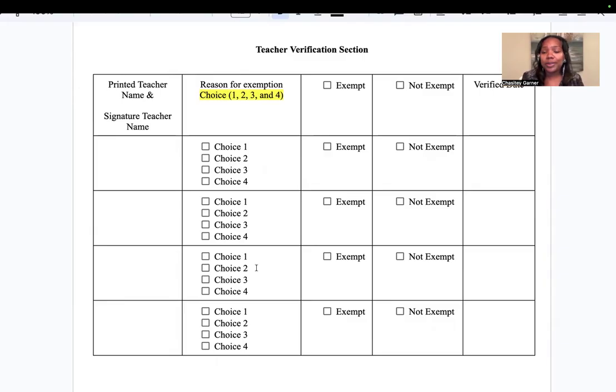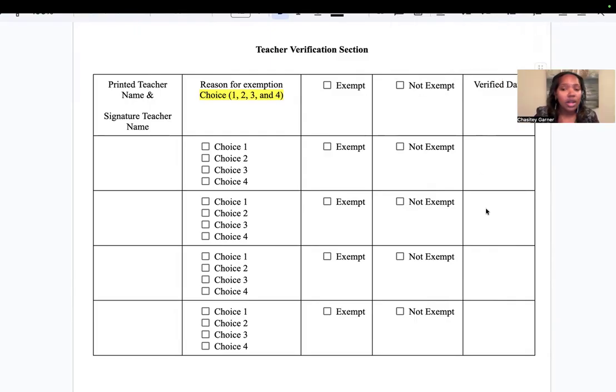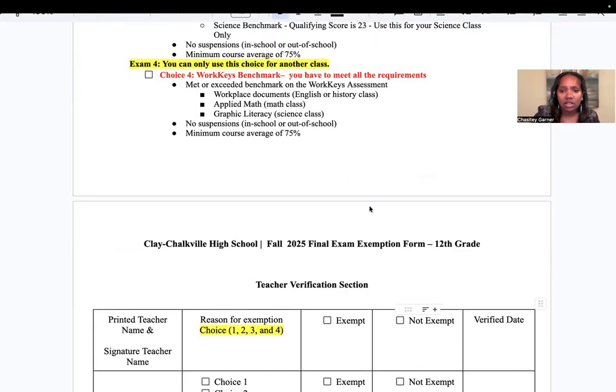When you turn your forms in, there's a process that we have to do, make sure it's verified correctly. We also have to make sure that your grades are up to date. There are other things that we will have to do as well. So please make sure that you're submitting it when we ask for it. Your teachers have that information, so please make sure that you're asking them as well.